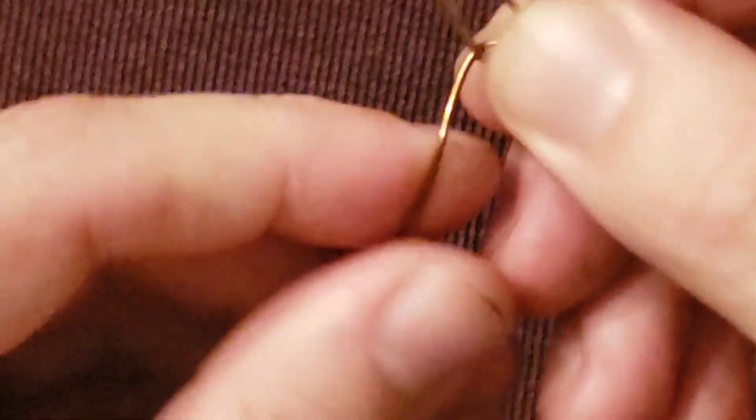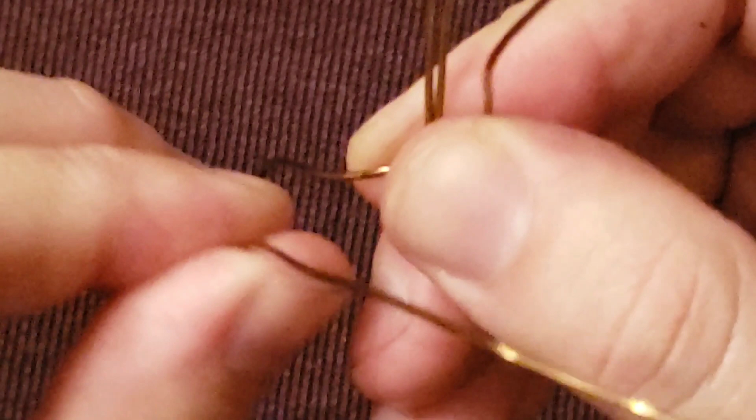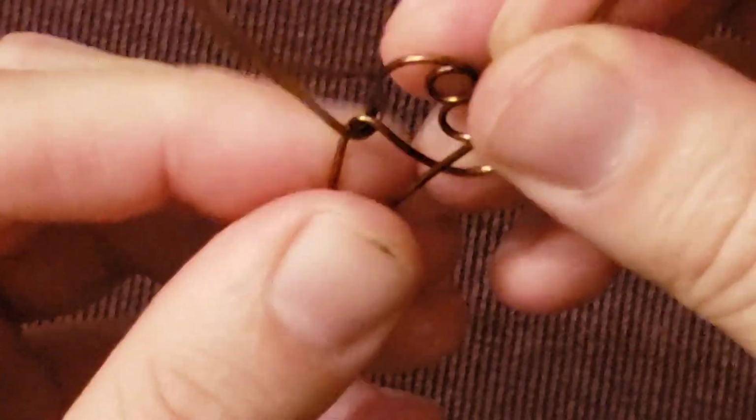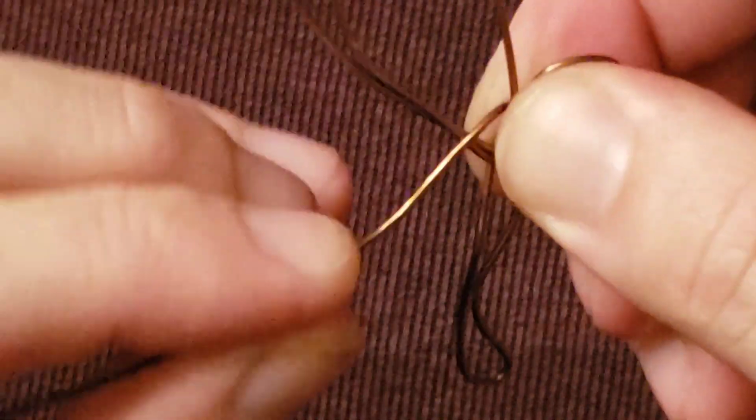So this, wow, this is almost too easy. I want to go back to my 16 gauge. This 18 gauge is like too flimsy. It's like, wow, way too easy.